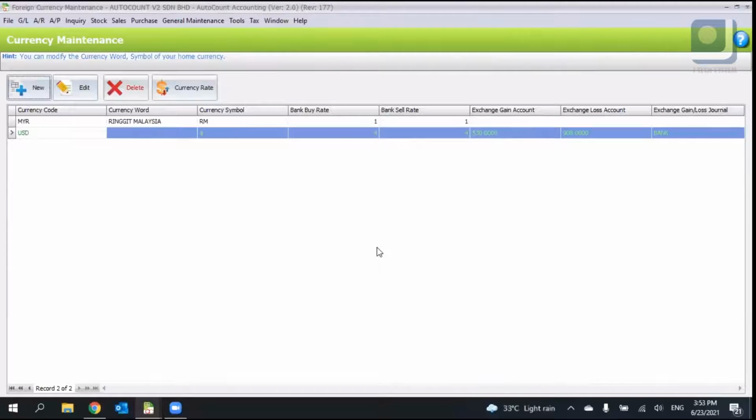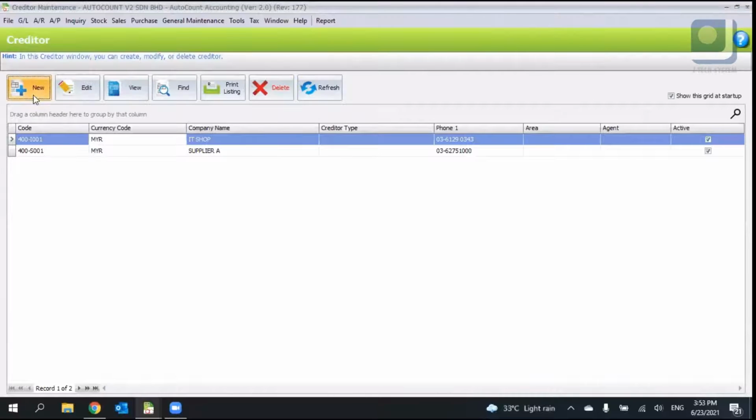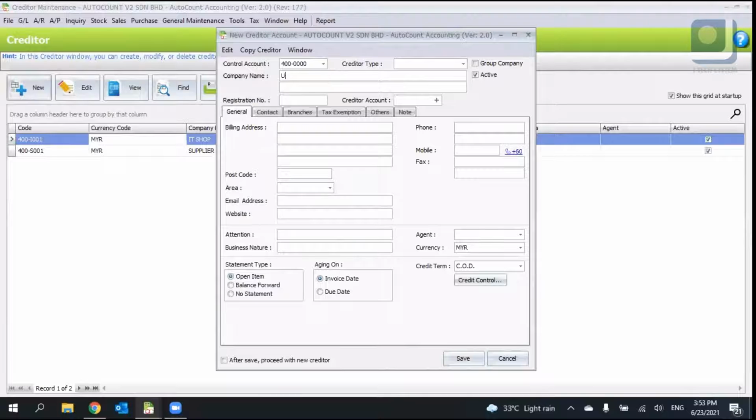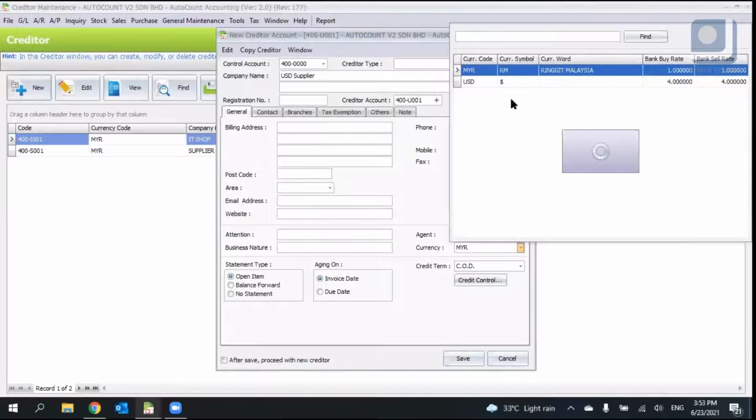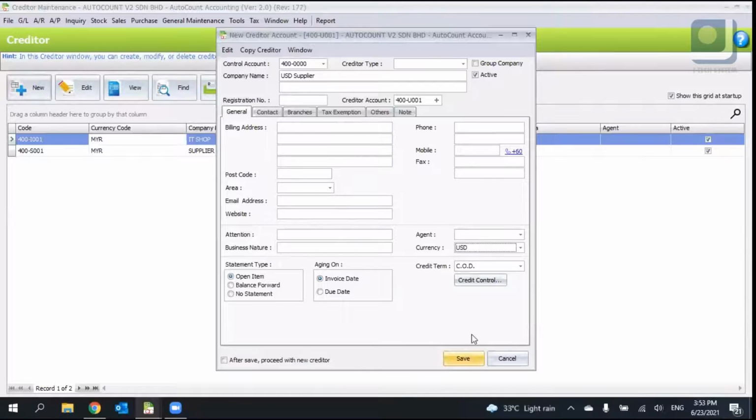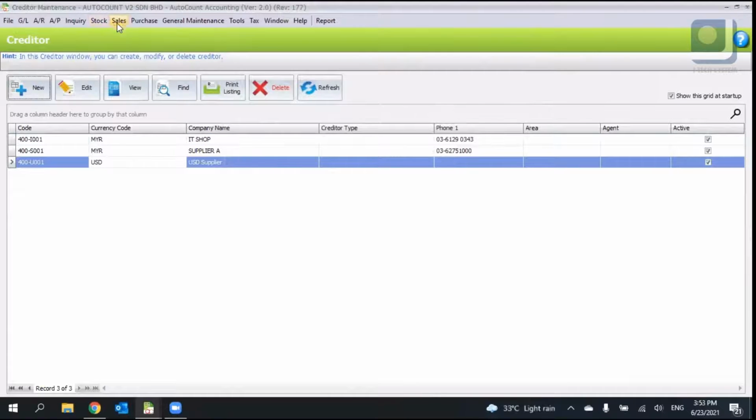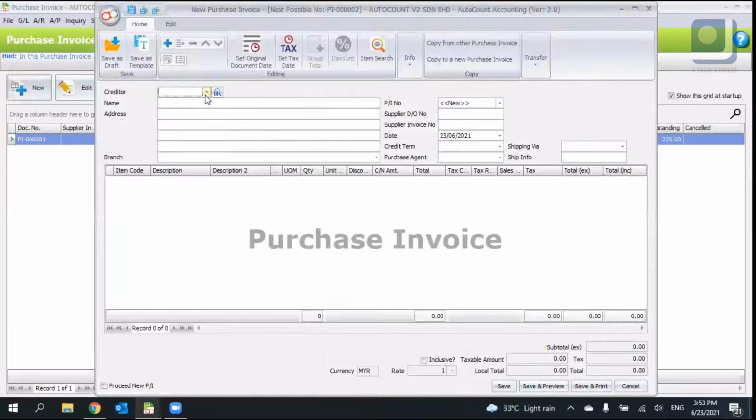So once you have created the currency here, and if you have a foreign supplier, then you can change the currency here. So when you save it, if you do any purchase document related to the USD supplier, it will be in USD, and you can change the rate here.